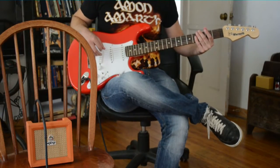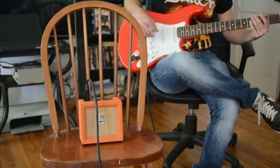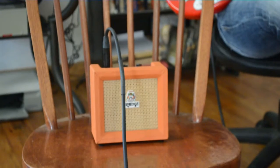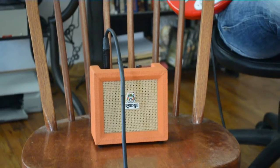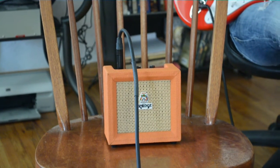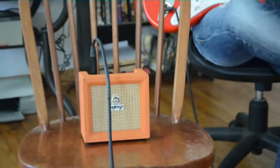Okay, we're going to do the Micro Crush here. It's on about 20% volume. And the way this amp works is the closer you are to the amp, the better it sounds. If you try to use all the volume and get far away, fill the room with sound, it sounds a little mushy at that point. So we're at about 20% volume here and about 80% tone with the overdrive on.